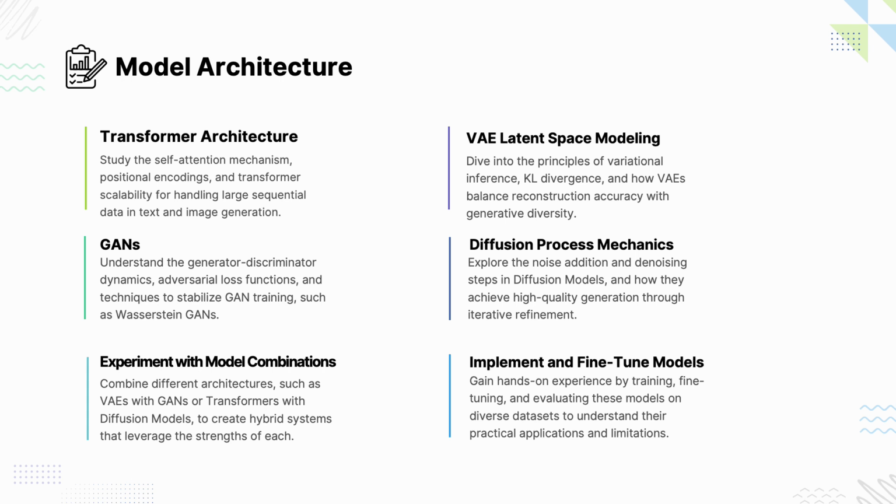Now, let's talk about diffusion models. They are generative models that create data by reversing a process that gradually adds noise to it. Think of it as starting with random noise and refining it until you get a clear, realistic output. The model learns how to remove noise step by step from the data until it reaches a point where the data resembles something real, like a high quality image. Diffusion models are particularly powerful in generating high fidelity images and videos, where the quality and realism of the output are crucial.